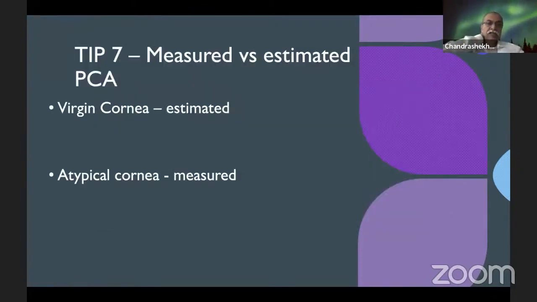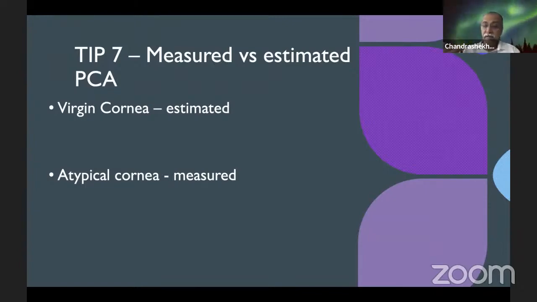Then the next tip is measured versus estimated PCA. There is a lot of talk going on about the Barrett TK or the total keratometry. Why? Because mathematical calculations assume that whenever you have WTR anterior, the patient will have ATR posterior in increasing amount as the WTR increases. Whereas when you have ATR anterior, the posterior cornea will have a fixed amount of ATR, which is very small, say 0.25, 0.3. But what we have seen is that all the corneas do not follow this rule, and therefore came the method of actually measuring the posterior corneal astigmatism.